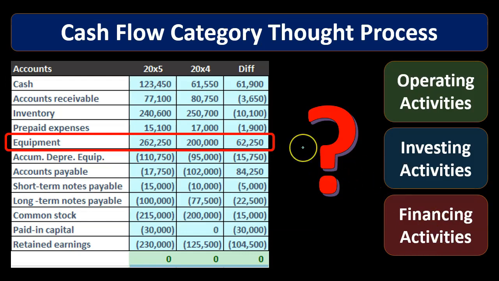Let's look at another account. We're going to pick equipment now. We're just going to go through all these changes, and we've got to find a home for all of them when we make the statement of cash flows. We've got to find a home for them in either operating, investing, or financing, and we'll end up with the change in cash, which is kind of like the bottom line. The bottom line will be cash at the end of the day. So we've got to find a home for the equipment. Where's that change going to go?